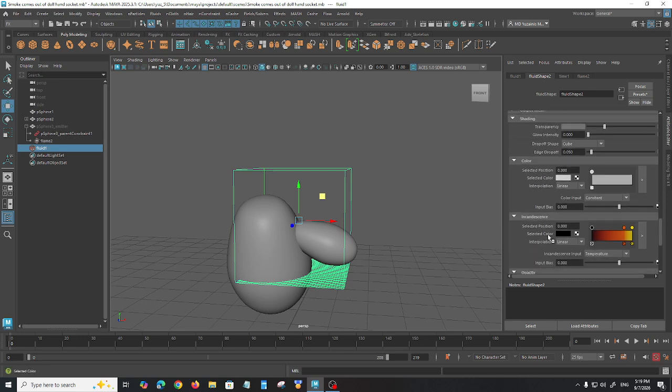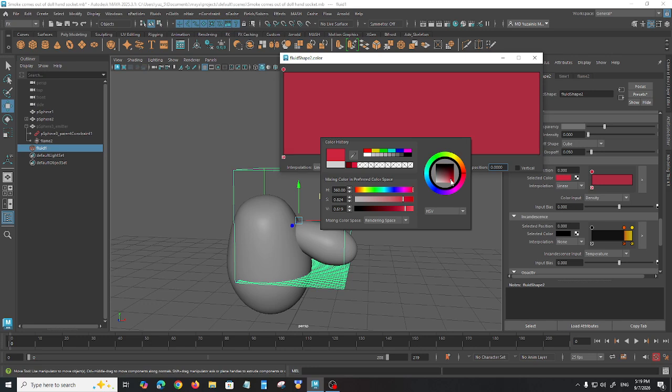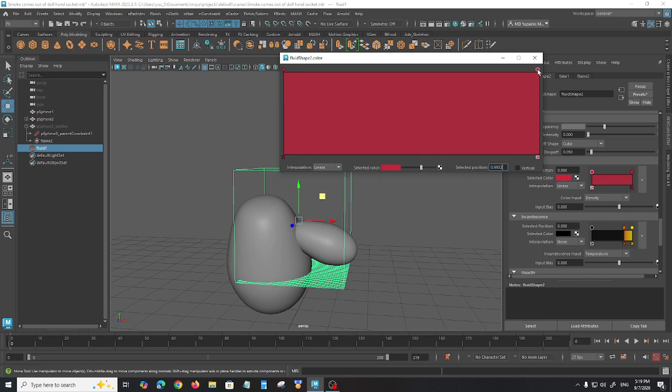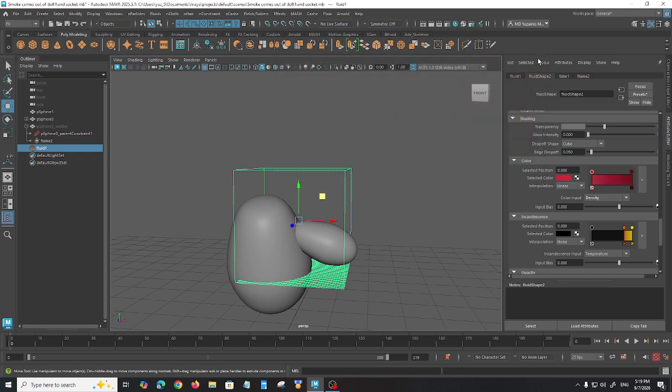Last part is color, right? So color, this one incandescent, no, we are not doing any incandescent, right? So we're just going to make a smoke, right? A red smoke. So a linear based on density, just like I did just now. I just change, maybe this is a lighter color, and then add this one to be a darker tone, and let's play a bit.